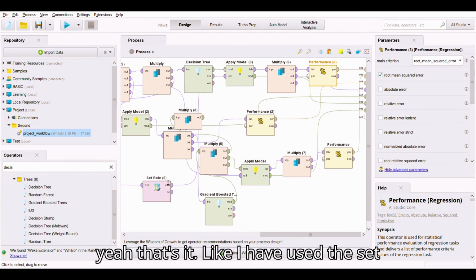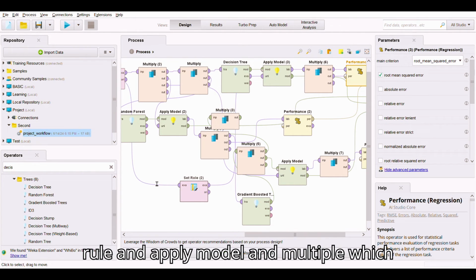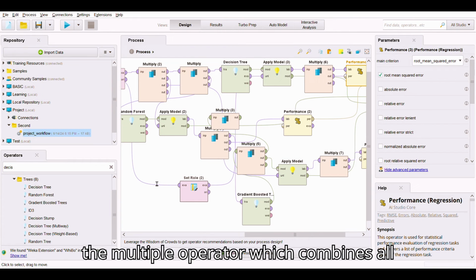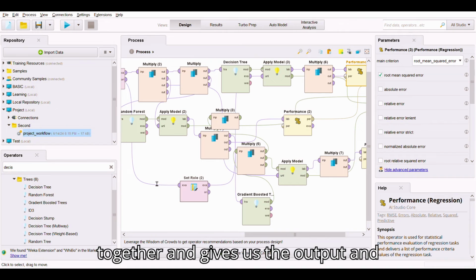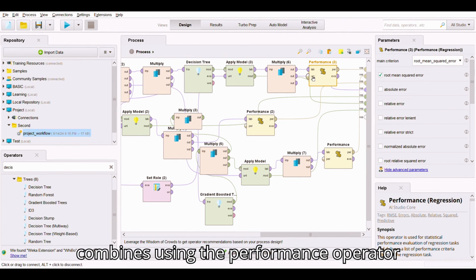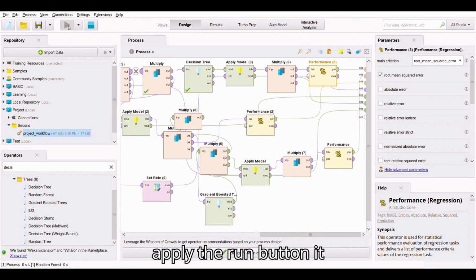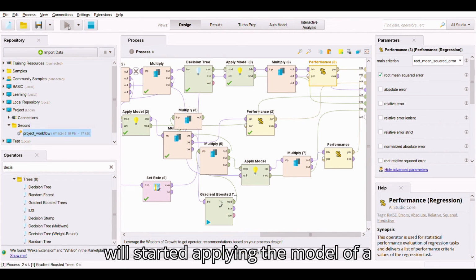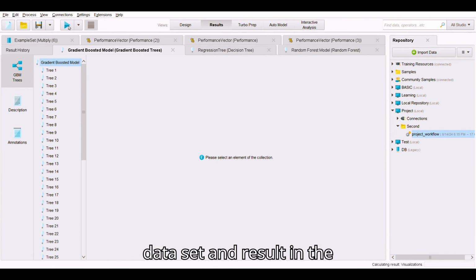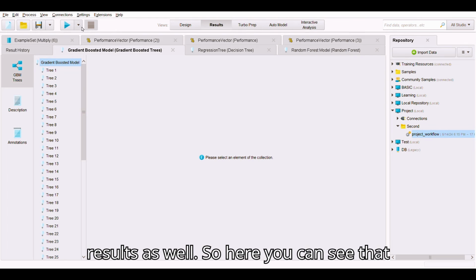And yeah, that's it. I have used the set role and the apply model and multiply operator, which combines all together and gives us the output, combined using the performance operator, and these are the results. So if I press the run button, it will start applying the model on the data set, and it results in the results as well.